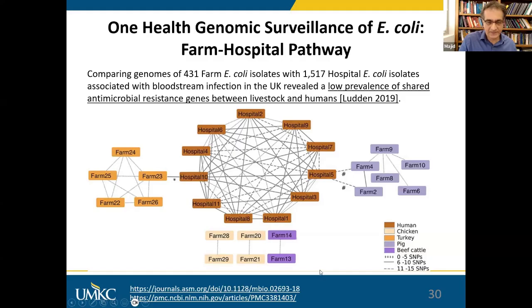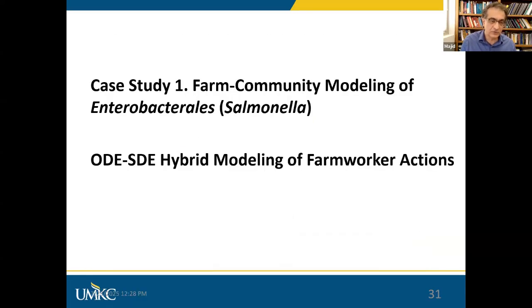So there is that connection, but the connection is not that strong, but it can become stronger if we don't follow the biosecurity measures. So with all of these introductions, now we get to case study 1, which is focusing on farm community modeling of Enterobacterales. And we will focus on Salmonella as a pathogen in this case, because that gram-negative family of pathogens includes so many other pathogens.